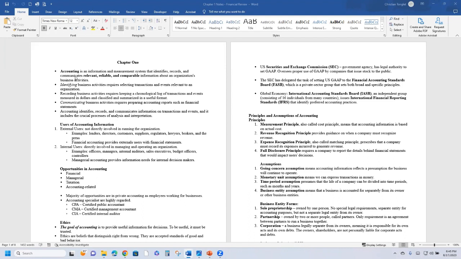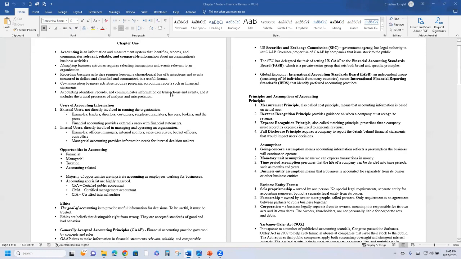Maybe you have a company that's looking for investors. Well, they want to see your financial documents in order to see, is this a business that I want to invest in? So that would be an external user. Or maybe I'm a project manager at a plant and I'm looking at my numbers. I need to know, am I over on my cost? Am I estimating my overhead accurately? Or do I need to make adjustments? Those are internal users of the reports.